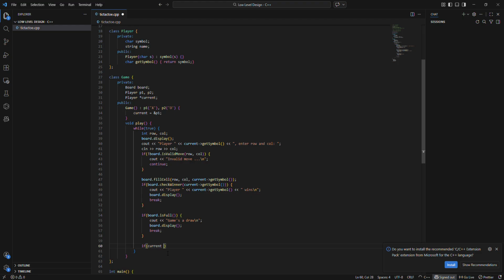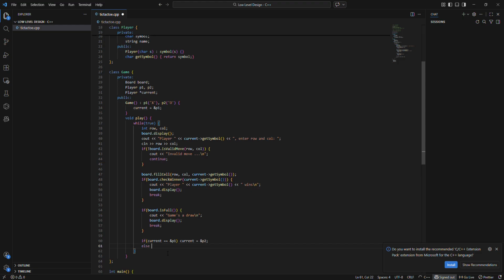If my current player is P1, then I want my current to point to P2, and if it is pointing to P2, I should point to P1. Okay, so this is how our game flow works.